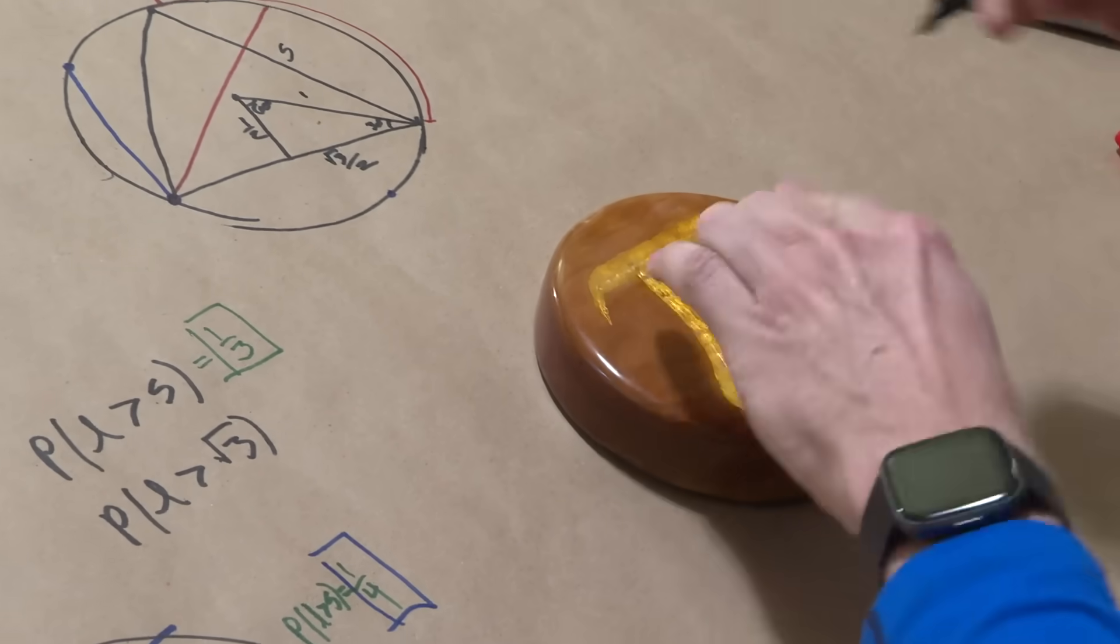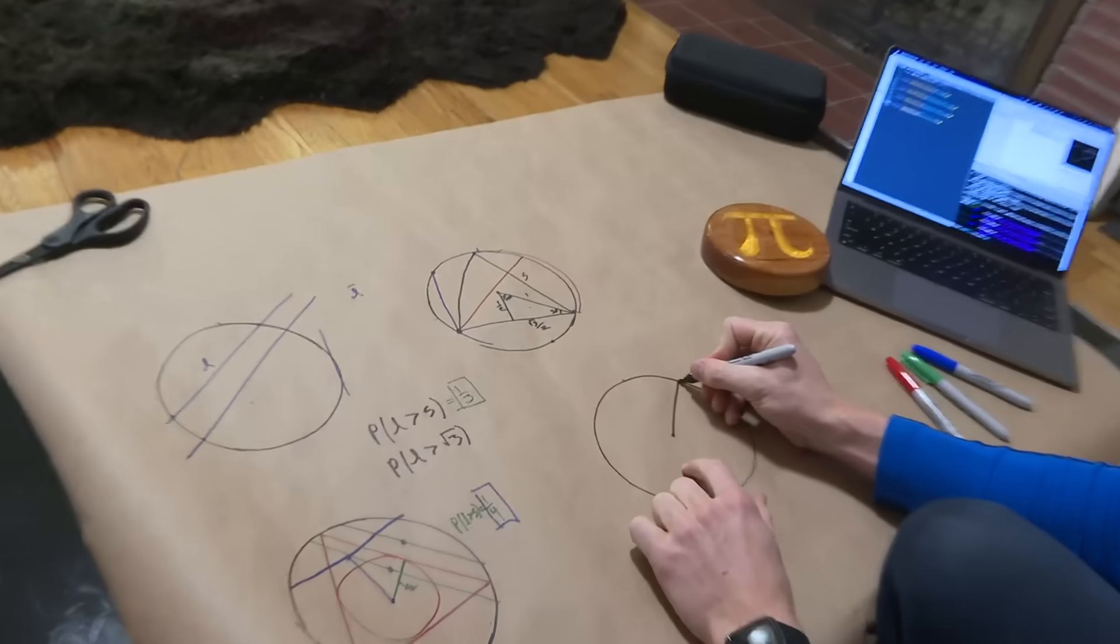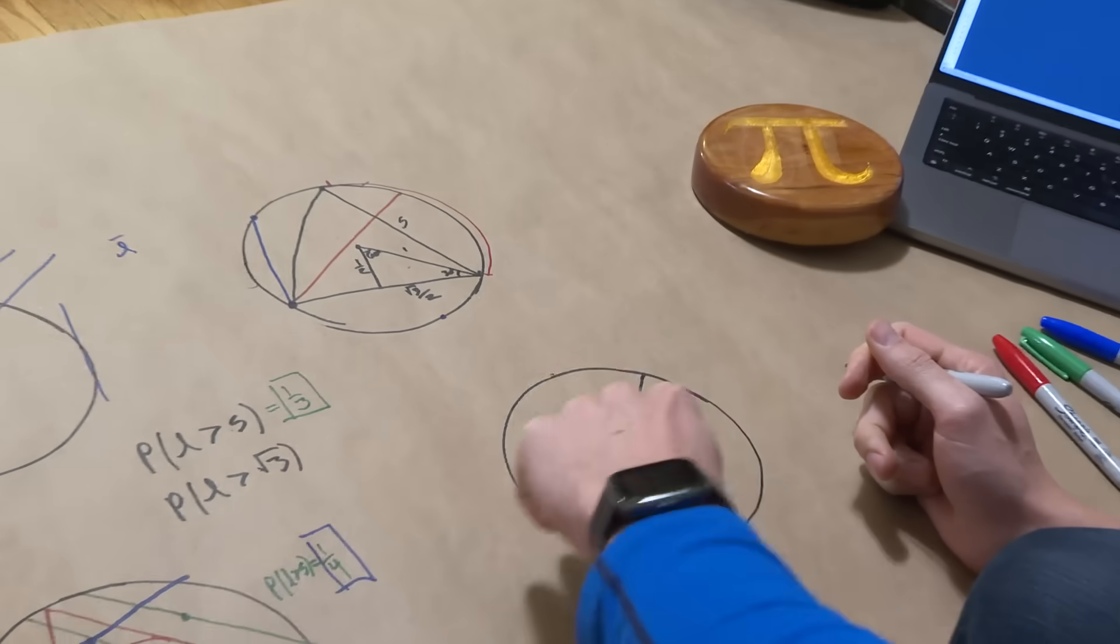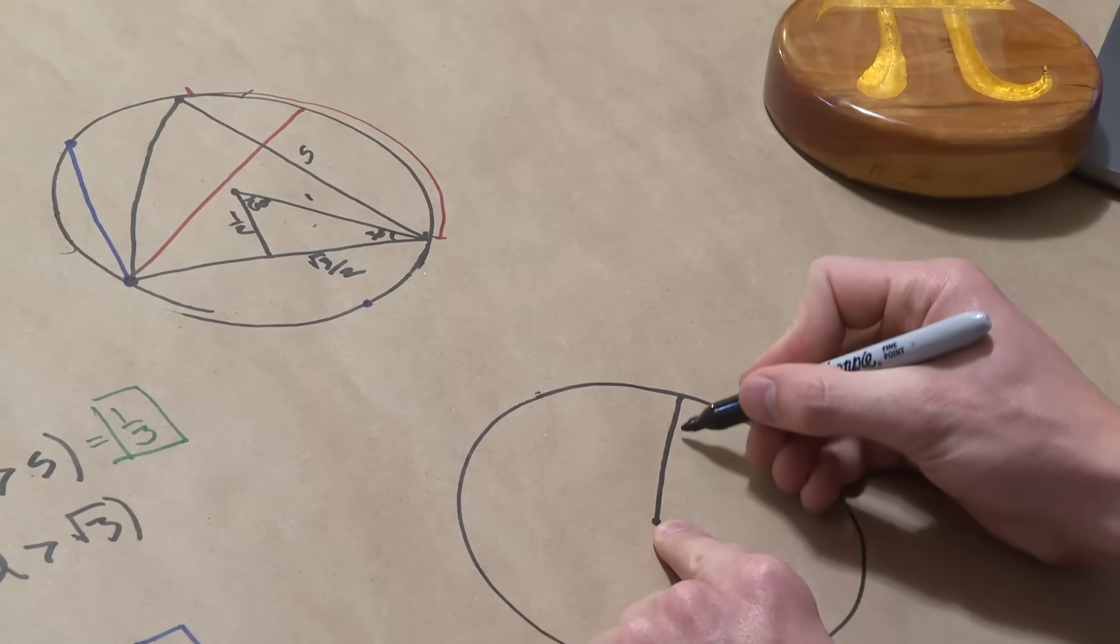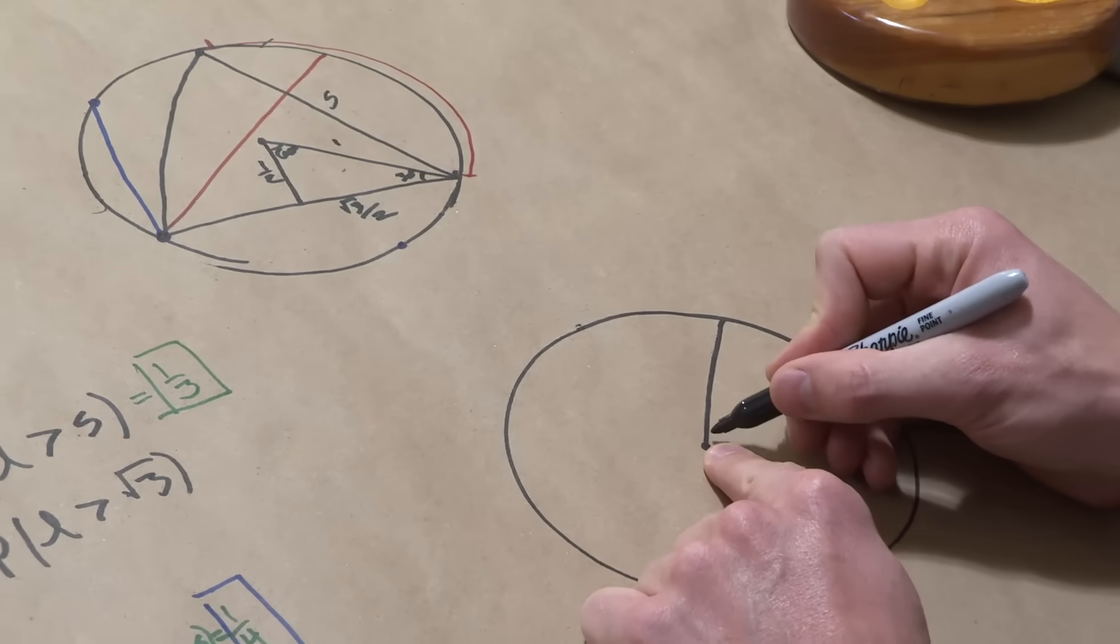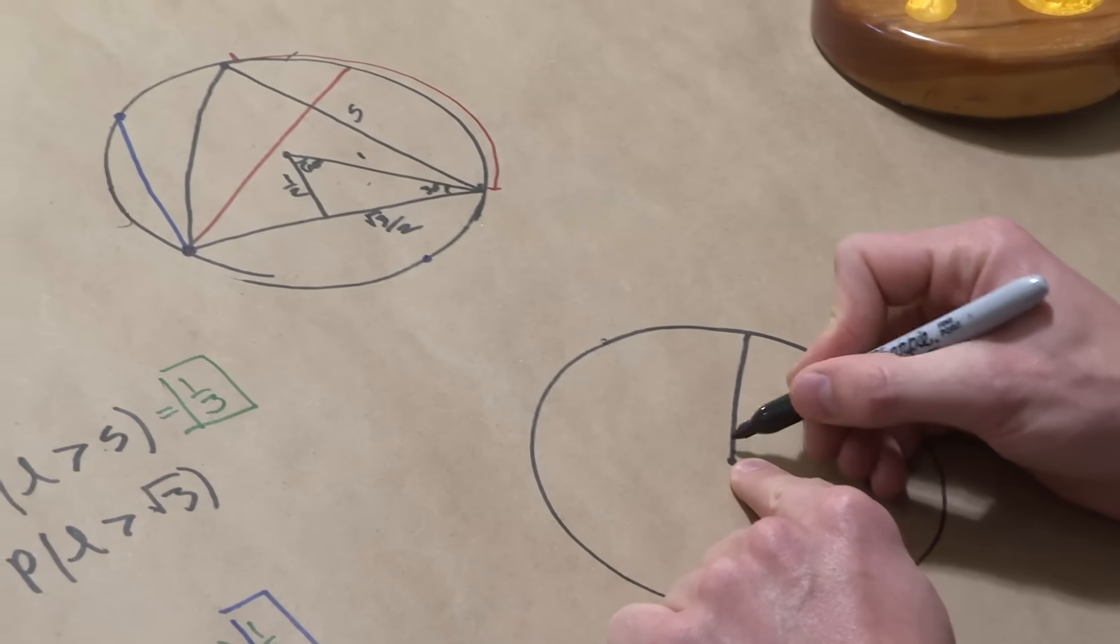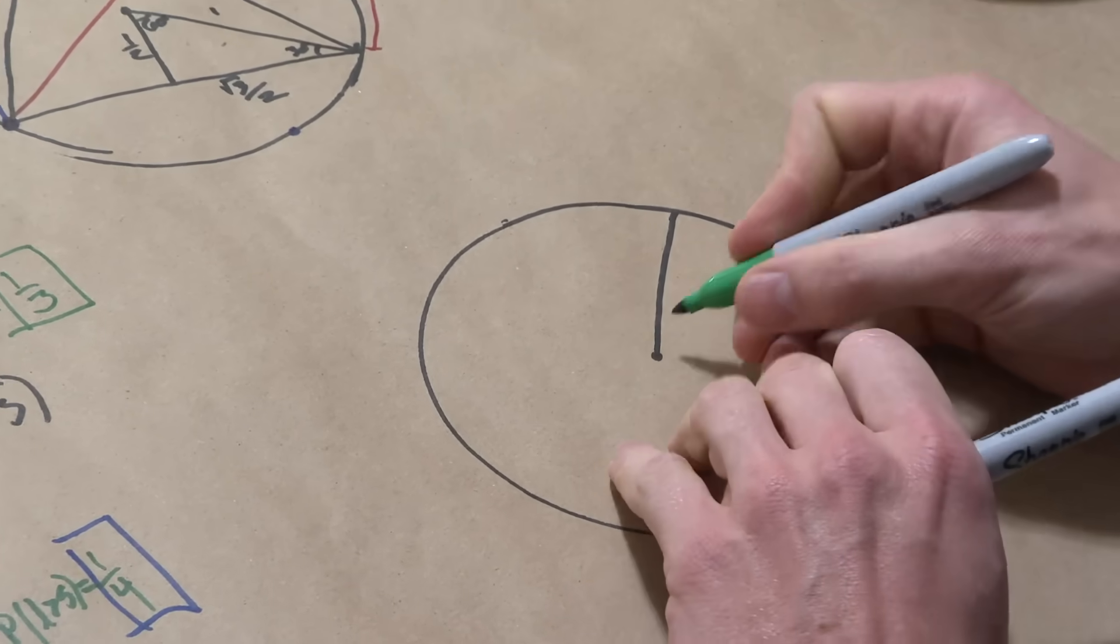and a third student has a different way of thinking about it, and maybe they'll be able to break the tie. And the way that person thinks about it is, the chord that we draw, it's going to have kind of a random angle. The angle that it has between 0 and pi, or 0 and 2 pi, however you want to think about it, there's no reason to prefer any one of those. So the radial line that it's intersecting should just be chosen uniformly around the circle. And then there's no reason to think that the midpoint of your chord should be biased towards being on the center of this radial line, or biased towards being the end. It should be chosen uniformly along this radial line.